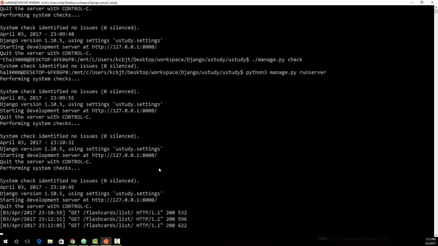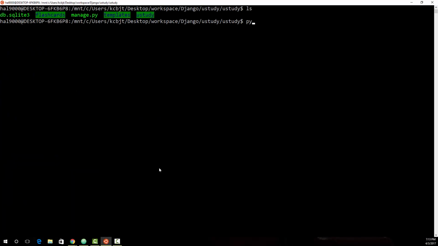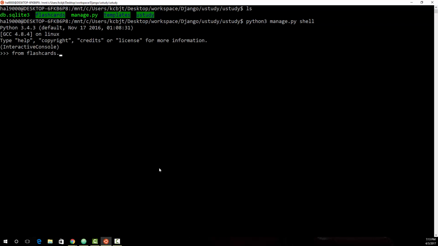All right, so let's go ahead and add a couple more cards and just see that happen. So fire up your shell: close your server, fire up your shell again from python manage.py shell. Remember, from flashcards.models import Card. Let's create a new card, and we're going to say the front is going to equal, how do you pass variables from a view to a template? Let's just say data. That's a better term, because you can pass more than just variables. So how do you pass data from a view to a template?